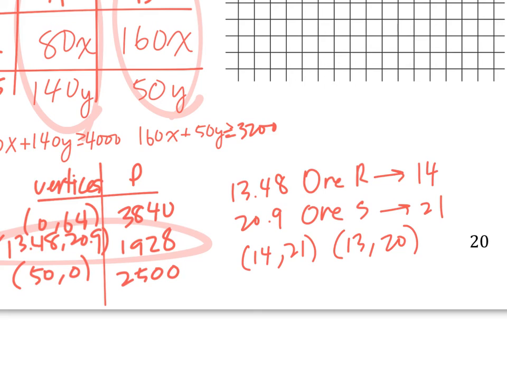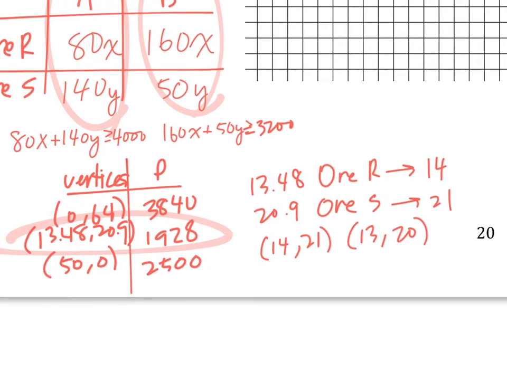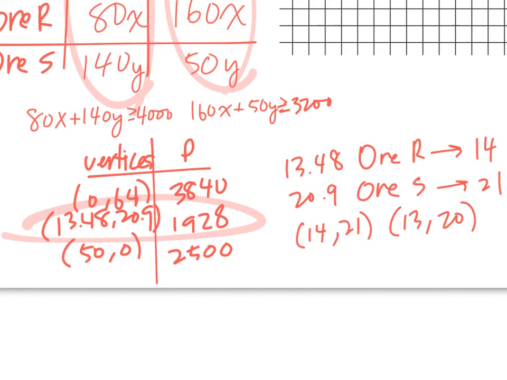Okay, so whatever answer you get, remember you can't go outside the feasible region or else you're not meeting the minimum requirement. Does that kind of make sense? Mm-hmm. So I don't know, I have to check. So if you plug into decimals or you just look at decimals, 14, 21, is that in there? Is 13, 20 in there? Pick one that works. All right, and the minimum value or minimum cost is 1928.